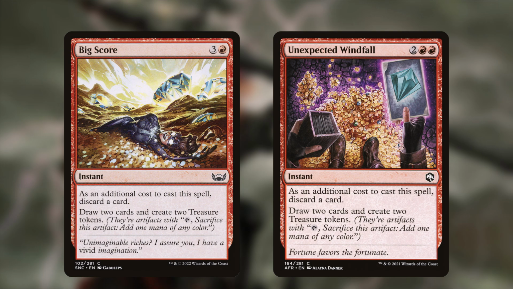They do the exact same thing. Make some treasure, draw some cards, throw away some cards, get your graveyard going. Checks all the boxes. But moving past the instants and sorceries, it looks like we have some enchantments here. Tell me a little bit more about those.